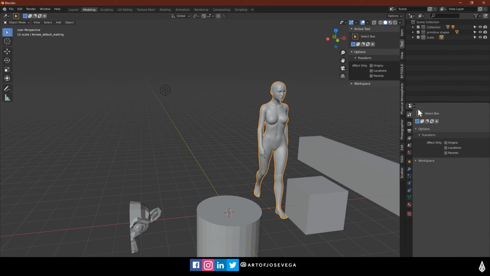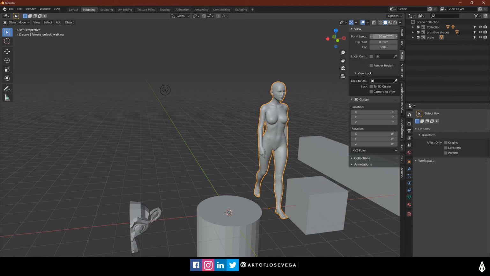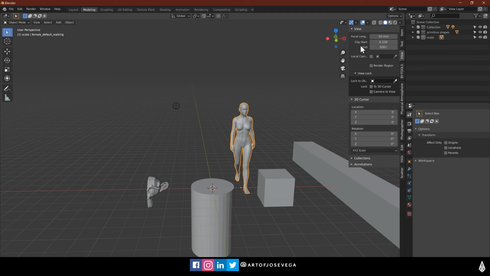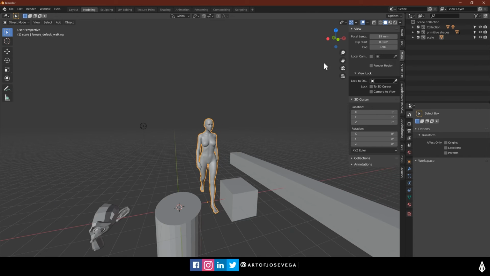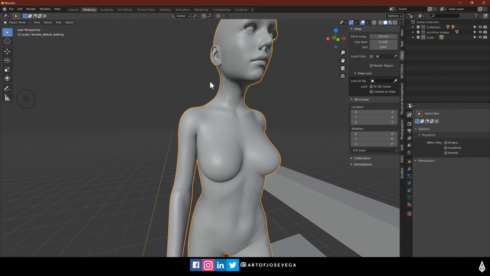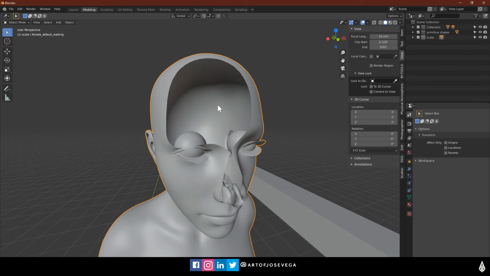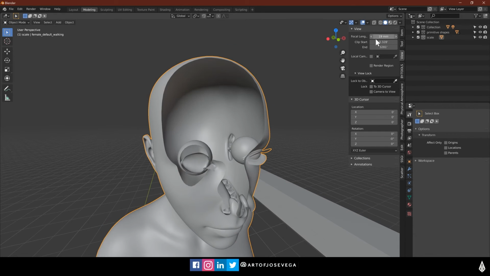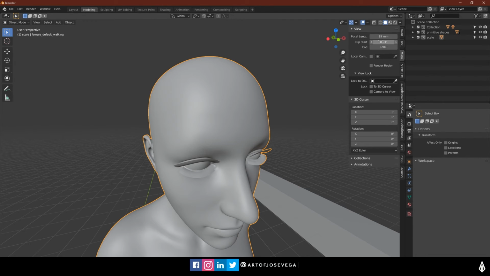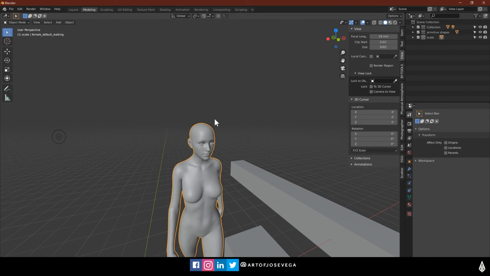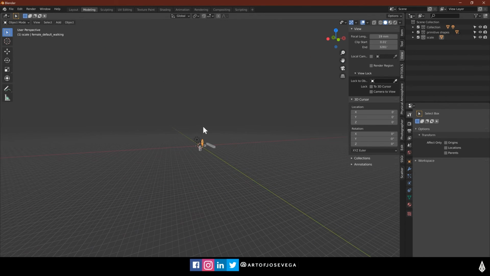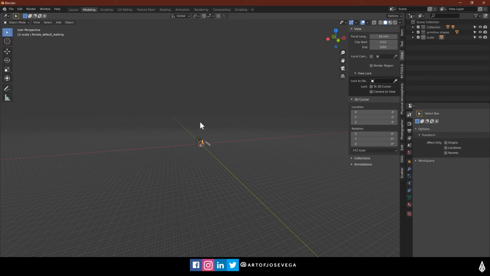For Tool, it's the same one that I have here. And View is pretty much my view here. So right now I have a 50 millimeter focal length. If I change that to 19, I change that there. For clipping, for example, if I get too close to this model here, you're going to see that, oh, that's weird, that I get that. So I can fix that with the clipping. So I'm going to reduce that number to 0.01, and then I don't get that clipping. And the same way, if I really zoom out a lot, if I had a bigger scene and I zoom out a lot, you're going to start to see that some things disappear, and that's where you want to fix your end clipping here.